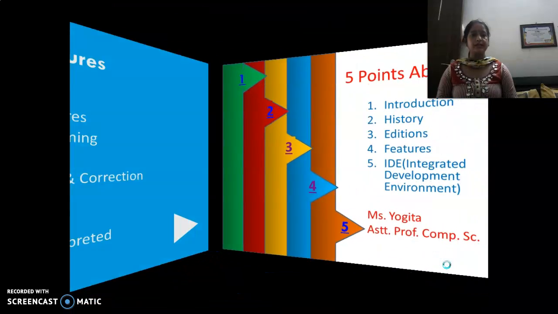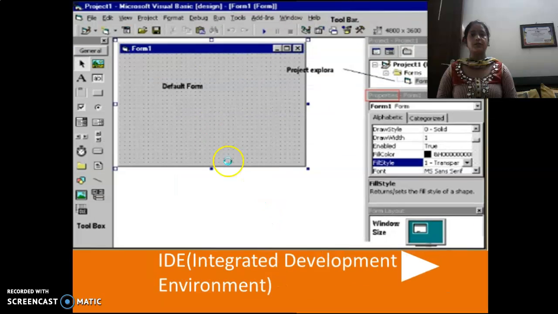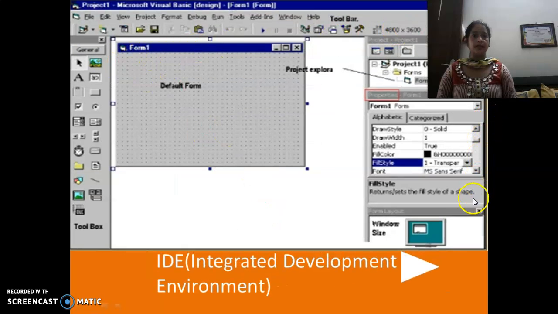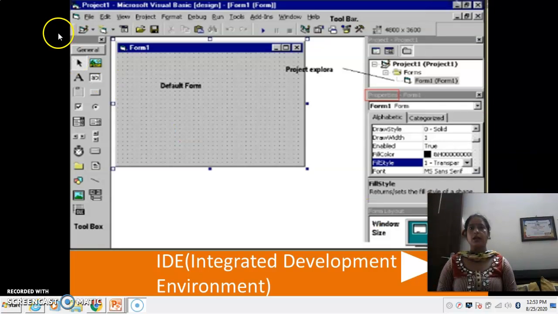The next and last basic point of Visual Basic is the Visual Basic Integrated Development Environment. This is the Integrated Development Environment, as you see here. The first line on the screen is the title bar. It shows the name of the project, the name of the application, and the name of the form.